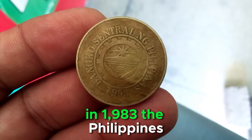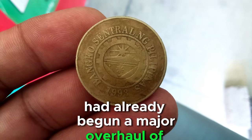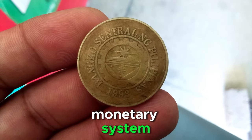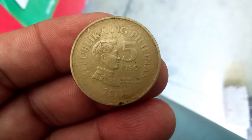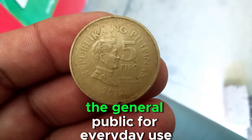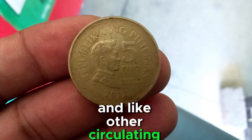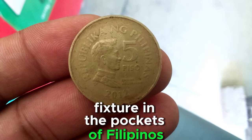In 1983, the Philippines had already begun a major overhaul of its coinage system. This was part of an attempt to curb inflation and create a more efficient monetary system. The coins in circulation prior to this were larger and issued as part of the government's regular coin series, meaning it was available to the general public for everyday use. It was distributed across the country through commercial banks, and like other circulating coins, it gradually became a common fixture in the pockets of Filipinos.